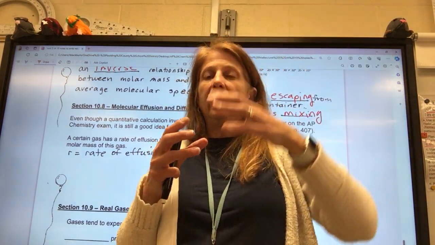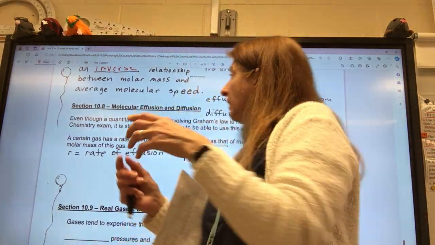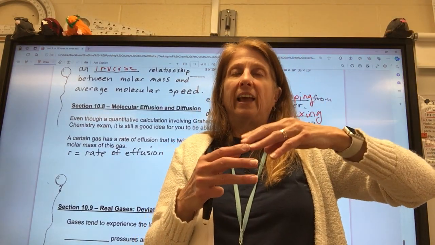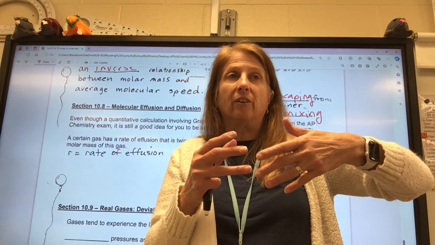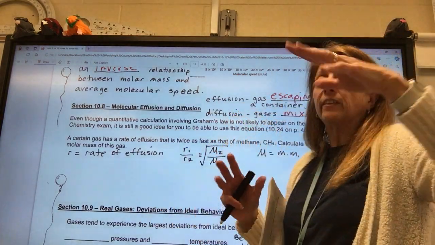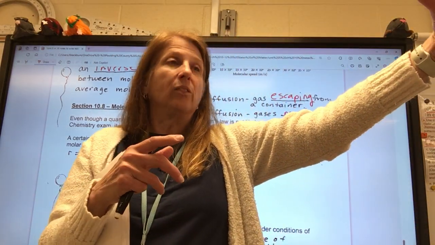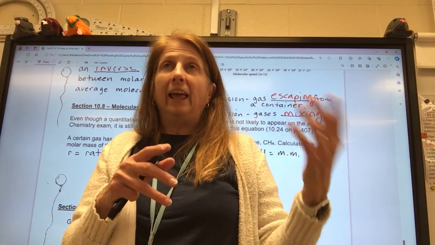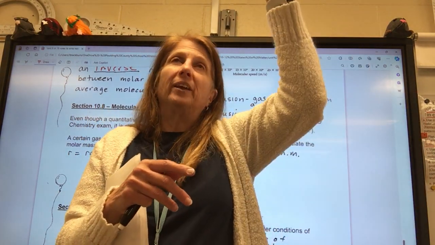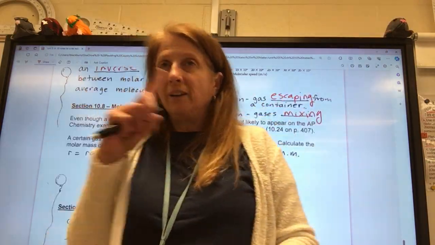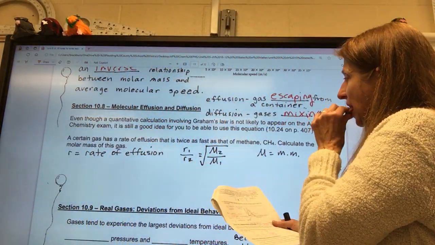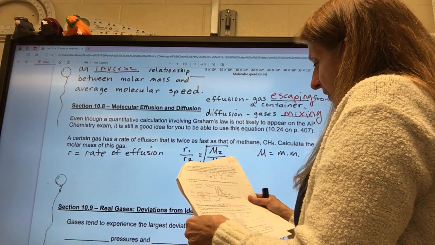And then you could actually see the effusion. As people raised their hands, you could see that the gases were escaping from their container, and then they were diffusing, they were mixing with the air in the room. It was terrible. We opened that thing, we were getting headaches, we even turned on the vent in the hood, we couldn't get it out of the room. That's one of those live and learn. Don't do that demonstration, it was awful. Okay, so that is our thing.